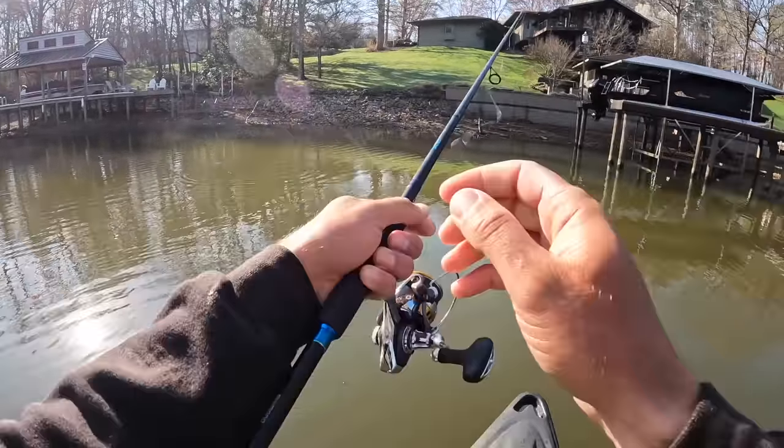Seen more people than fish today, but we've had a couple cool experiences, especially that bass. I hope that bass showed up. I know we saw it when he ate the bluegill, but I'm hoping y'all could see him under the water there, because he just kept coming up to that bluegill, and we'd just sit there and look at him. That was pretty cool. Love it when that happens. It happens quite a bit.